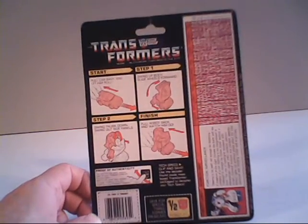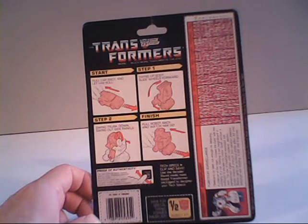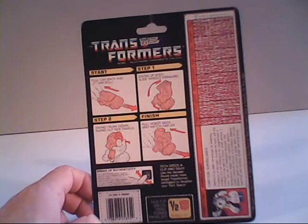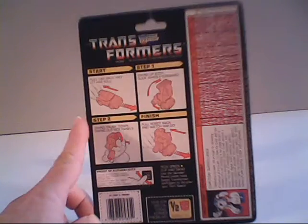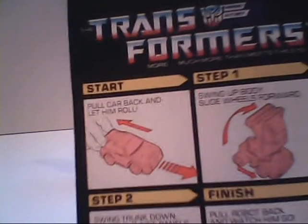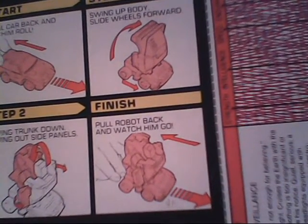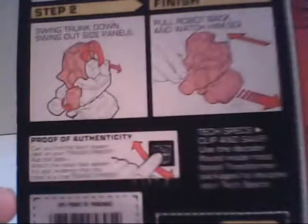Right here on the back side, you'll immediately notice that it does not have the mural that they normally featured on the backs of the cards for that year. It just cuts to the chase on the instructions. So he would have been in car mode when you took him out of the package. It shows to go ahead, pull him back, let him roll, then transform him, and then shows that you can pull the robot back and watch him roll. Then it goes into the rub sign, which, as you can see, is on the back of his head, or on the trunk of the car.